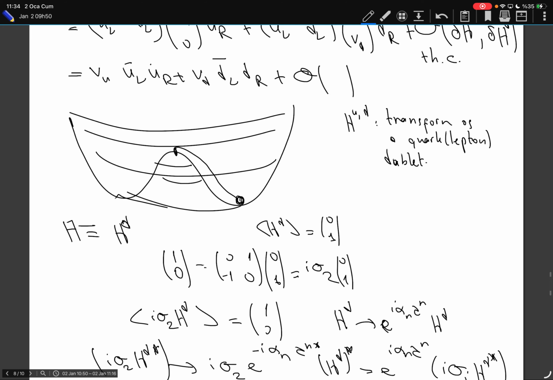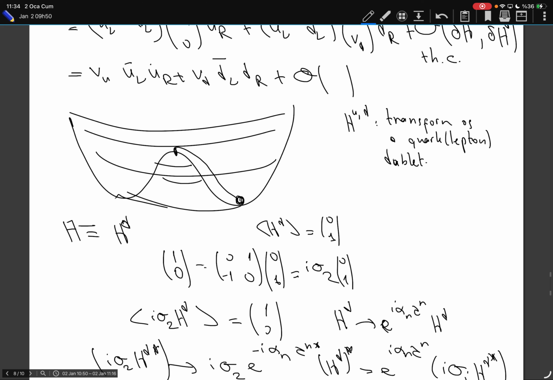This is the U1 case, not the doublet case. If we were looking at U1, this would be the potential, just the two-dimensional real part and imaginary part of the field. If you like, the center would be the point of symmetry. Around that point, everything will look symmetric. We are near the ground state.